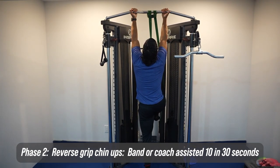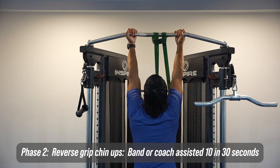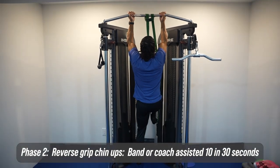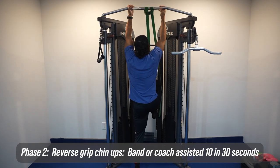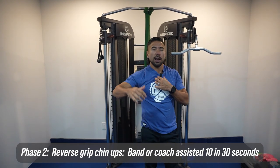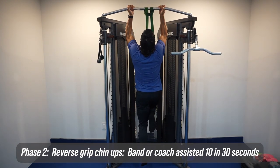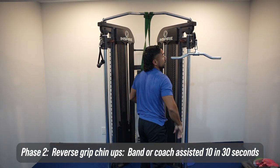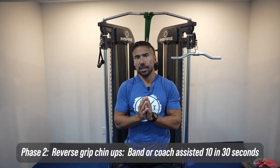What you want to be able to do is reverse grip onto the bar. Reverse grip is a lot easier than a wide grip chin-up. The wide grip chin-up is a full chin-up and it's a lot more difficult. All you do is put your weight and pull yourself up and down — that band is going to provide the buoyancy for you to be able to do those chin-ups. Just be careful getting off. You might want to use a riser to get your foot in there, or put your knee in there if you've got the strength. Just make sure that band doesn't hit you in the face. Your goal with the banded-assisted chin-ups is about 10 reps in 30 seconds.